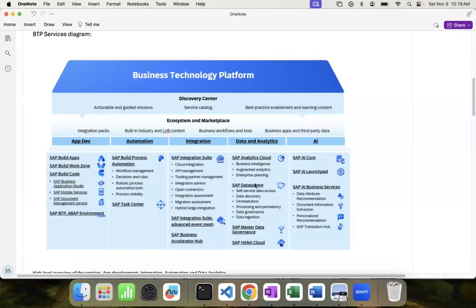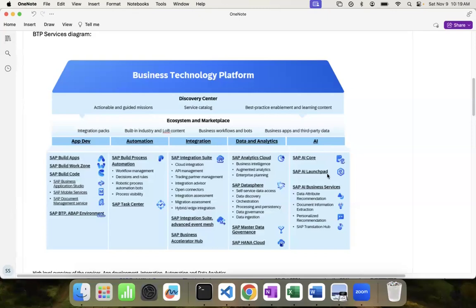That is SAP's core data warehousing strategy on cloud for the future data integrations as well as data warehousing and governance. The entire data fabric is going to be with SAP DataSphere in the coming months.